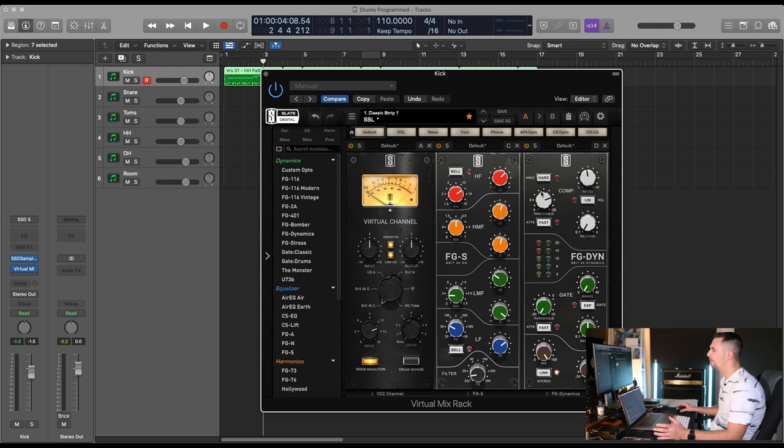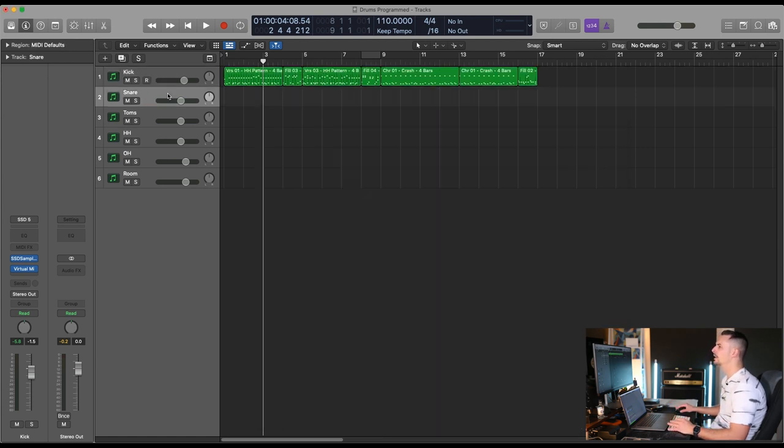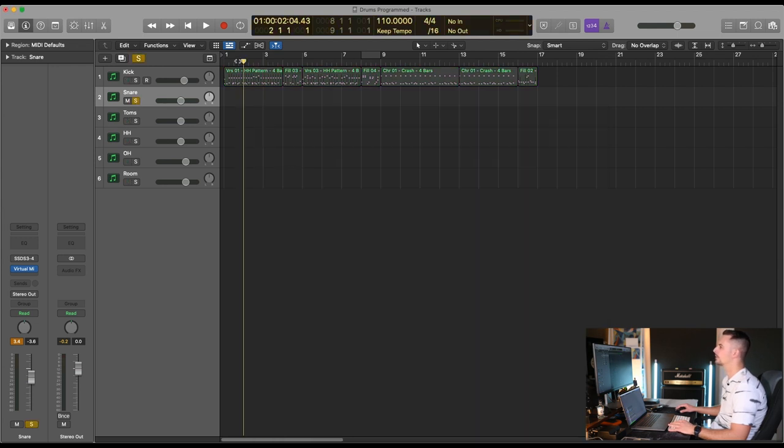And then a bit of compression, not because the dynamics are off or because it's played badly or anything, but just to give it a bit more attack, a bit more punch that I thought is really good. Then on the snare, bit more aggressive on the treble boost, and there was a little bit of this woody woof something in the lower mids I didn't like, but I boosted a lot of lows with a wide bell to give it a lot more power, and combined with the compression we have a really, really heavy aggressive sounding snare with this. Let's just check.